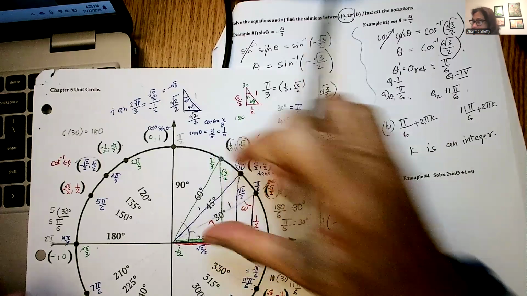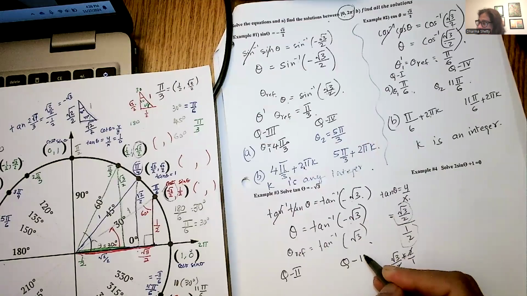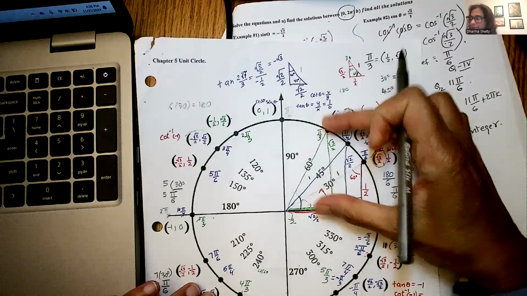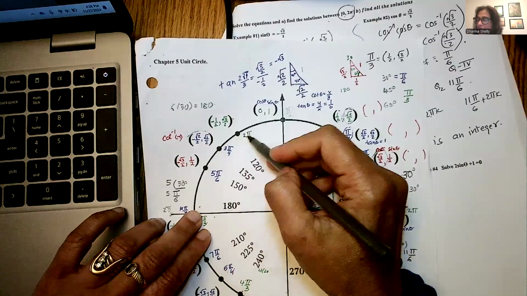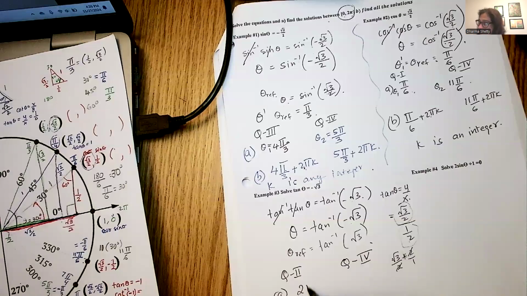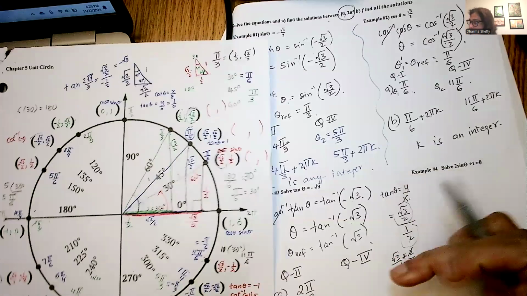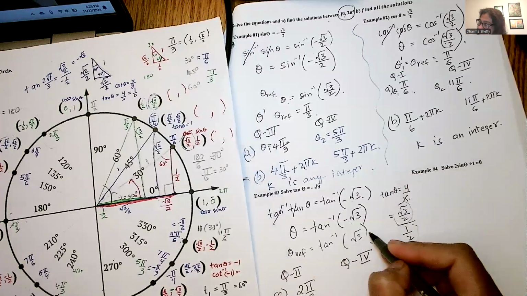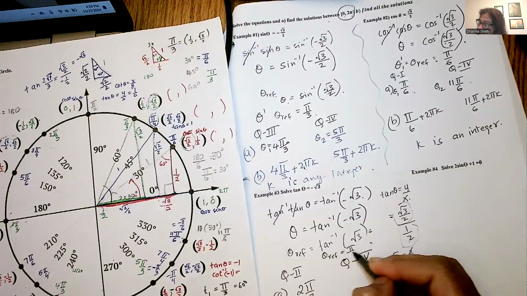So where is it negative? It is negative in the second quadrant, and it is negative in the fourth quadrant. So this is my reference angle. So I use it. It will be in the second quadrant. So my reference is pi third. So this is 2 pi third, the first angle. This is my reference angle, pi third. Theta reference is pi third.